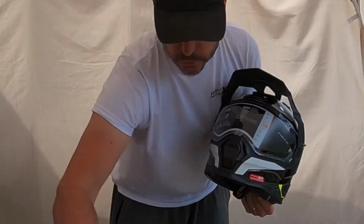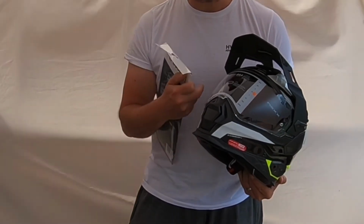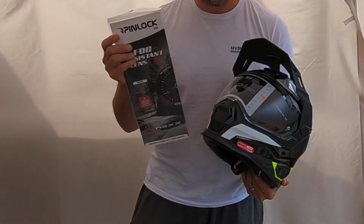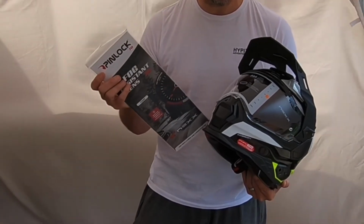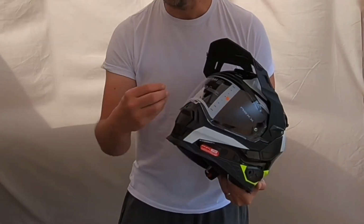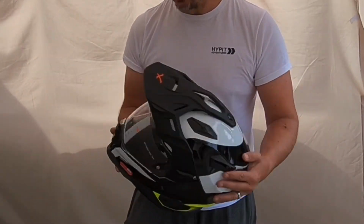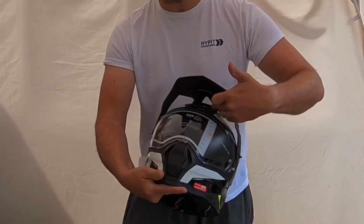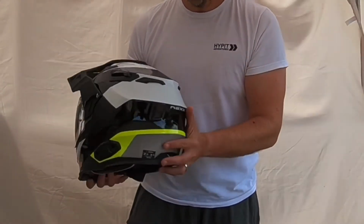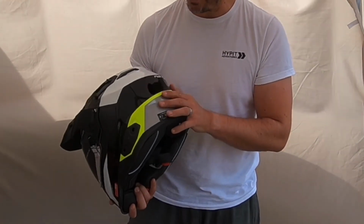With regards to the pin lock, which goes inside the visor itself, that fogging up is a big difference. I always run now with a pin lock. Even really great ventilated helmets never really keep it fog free, so that's one of the reasons. But still, getting that airflow in there, keeping the head as cool as you possibly can. I can see that it's got a vent underneath, so there's obviously going to be a lot of airflow going through the top of the helmet, and then also the ventilation coming out the back. So there should be excellent ventilation from that point of view.